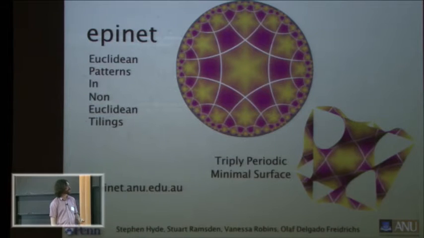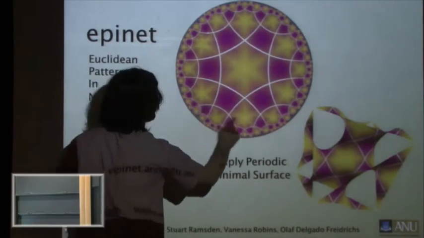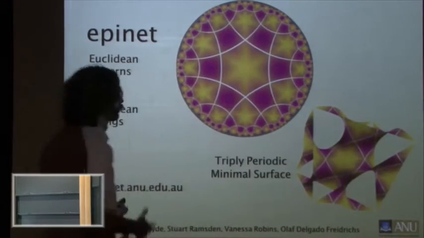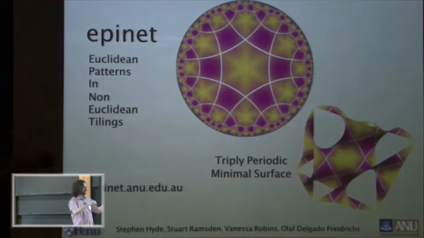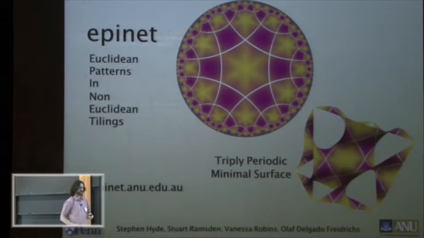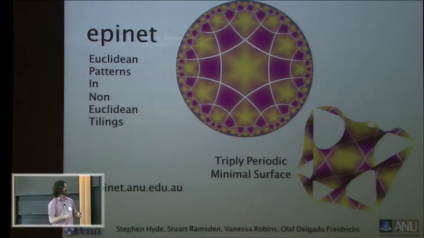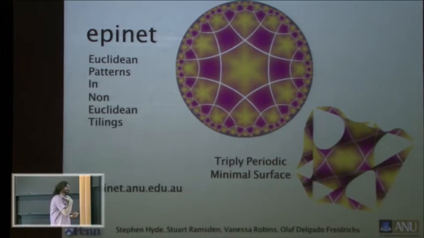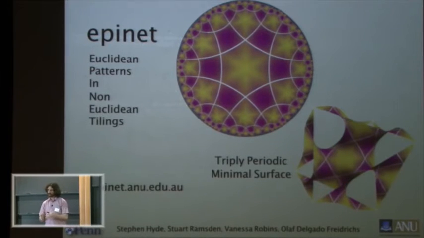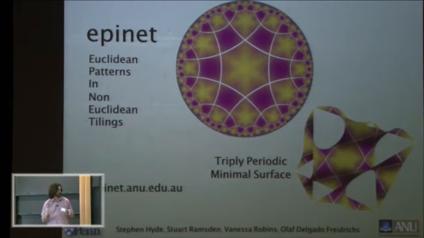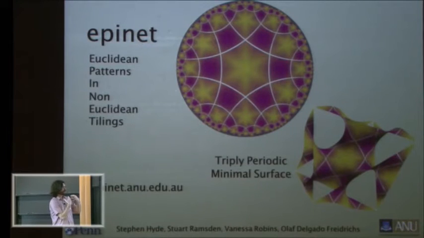This one just happens to be alternate hexagons and squares, and you can wrap this onto a triply periodic minimal surface. So we take a chunk out about the middle, typically a dodecagon, a 12-gon tiling. Pull that out and just wrap it into space, and the minimal surface has negative Gaussian curvature, so it's all happy, and it all just works. And this is a way of generating periodic structures in space from two-dimensional tilings.